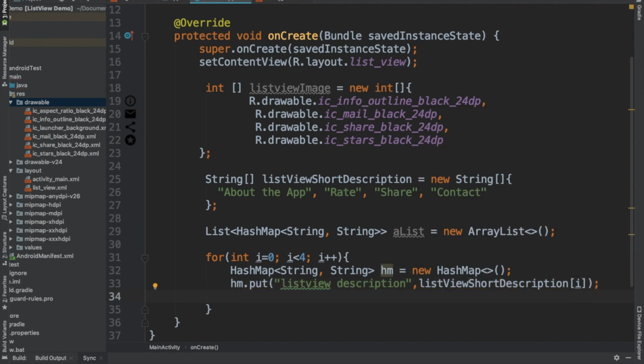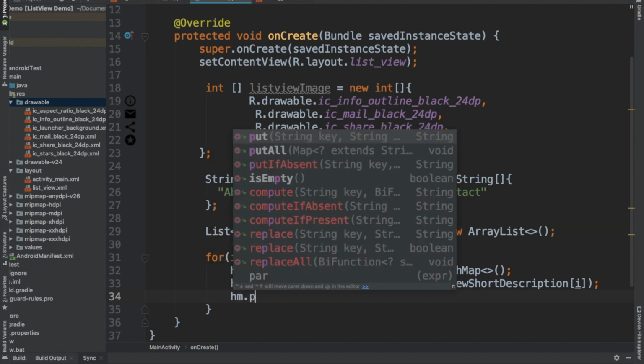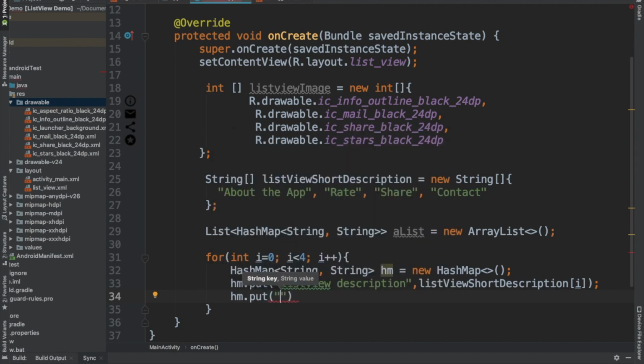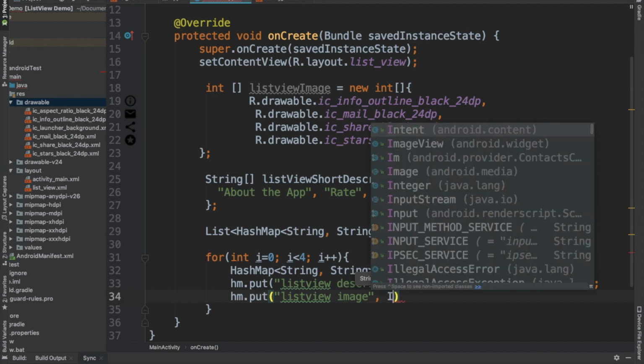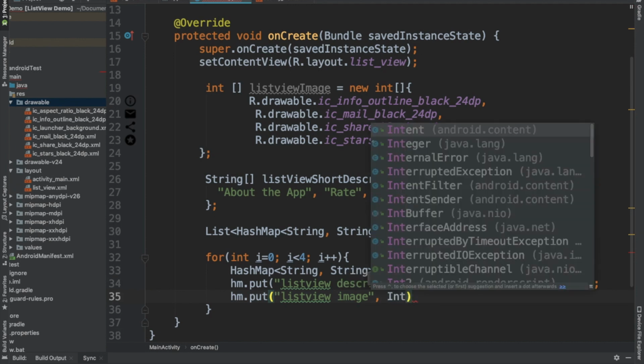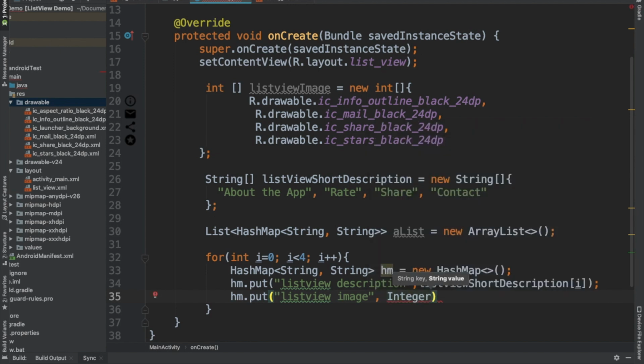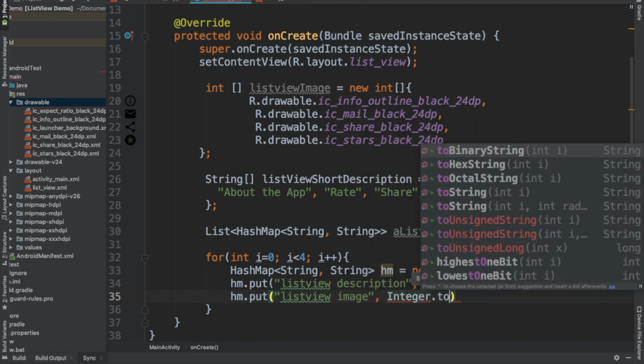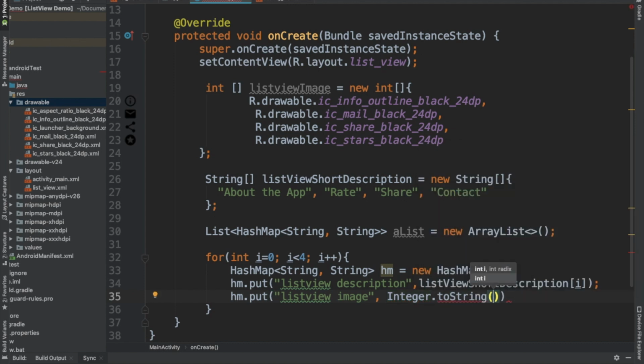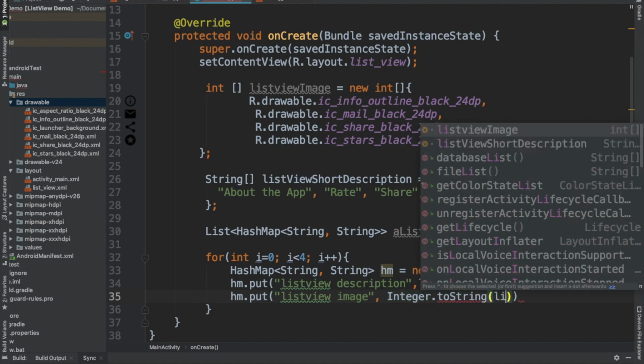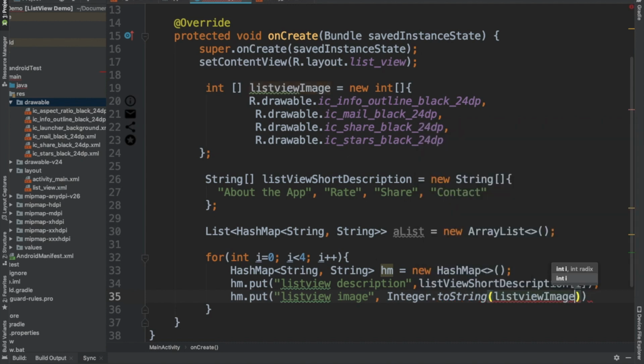What I want to do next, I'm still going to put hm dot put. So I'm going to call this one list view image. This one will hold an integer, that's not a string. So I'm going to call my list view image right there, and I'm going to pass these two.